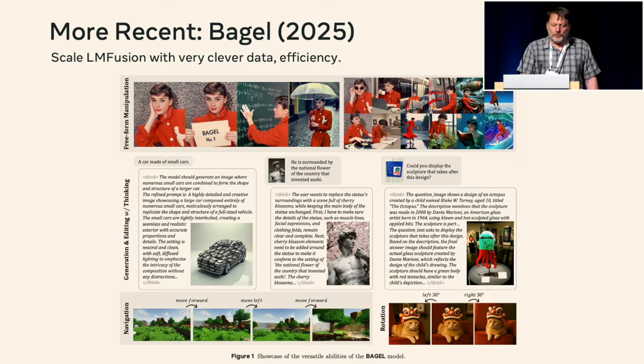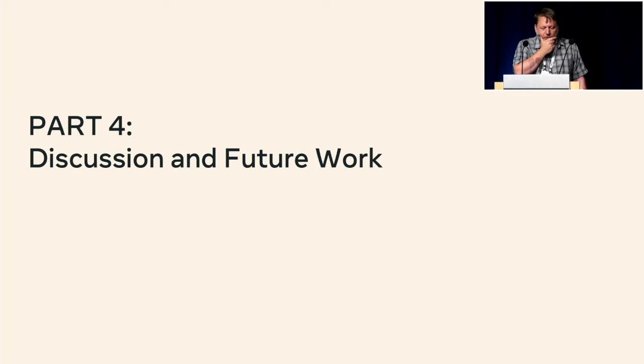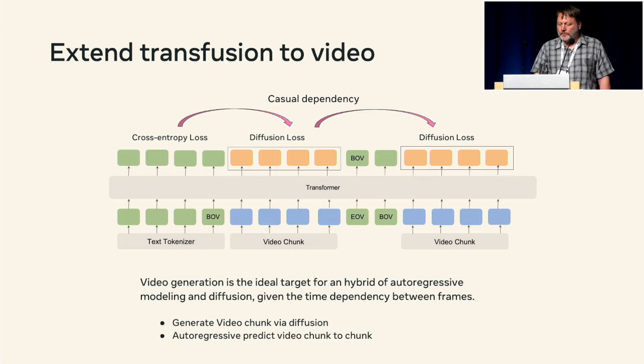Okay, so where are we at? I think we've seen this motivation, we've seen this whole series of architectures, and I don't know the best way to do things. This is an open research agenda, but I think there are some pretty exciting directions to take this stuff going forward. One that we're actively working on right now is thinking about what transfusion would look like for video. So if you think about hybrids of autoregression and diffusion, video is a natural example.